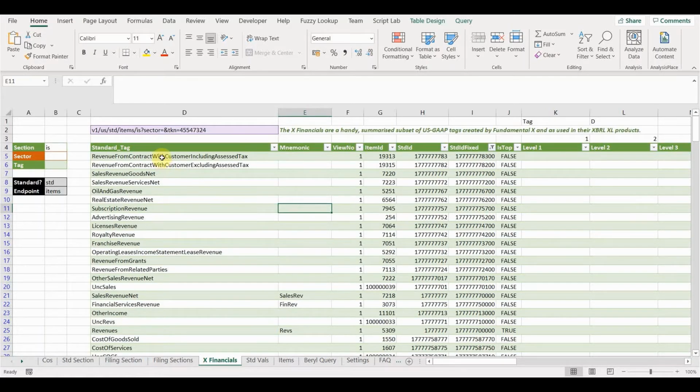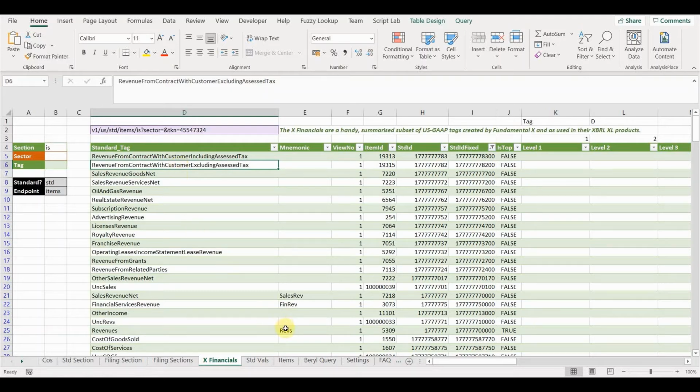So we can see, well, not quite right at the top, but the second tag is exactly the one that Microsoft has disclosed, and then you'll see some other familiar types of revenue. These are all standard US GAAP tags that a company might use, and we've organized them so they add up to sales revenue, and then you combine that total, which is obviously all these things added up, with financial services revenue. You will get to revenues, which is obviously how we have standardized this particular tag from Microsoft.